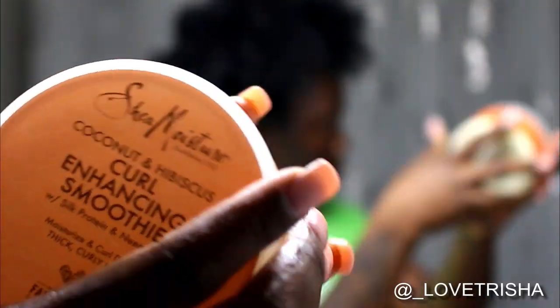I don't have a defined curl pattern like some of these girls do. Some of these girls got beautiful, beautiful tight coils, a beautiful curl pattern or whatever, but I do not, so I like to twist my hair. Right, so for my curl cream, I am using the SheaMoisture Curl Enhancing Smoothie.